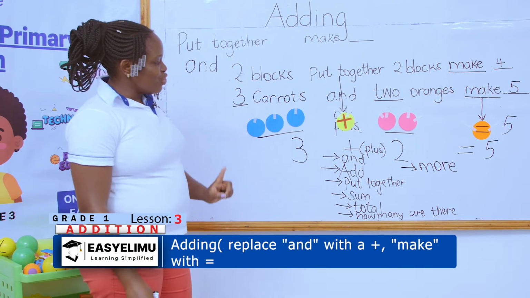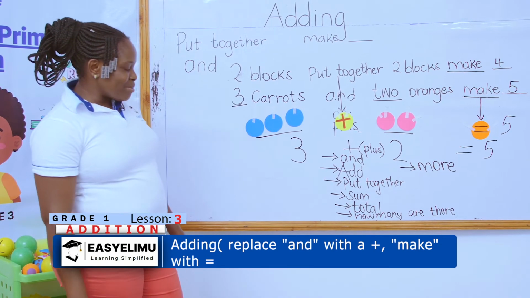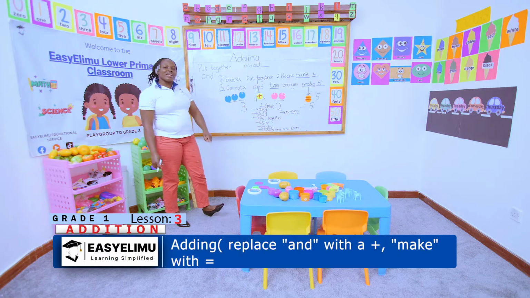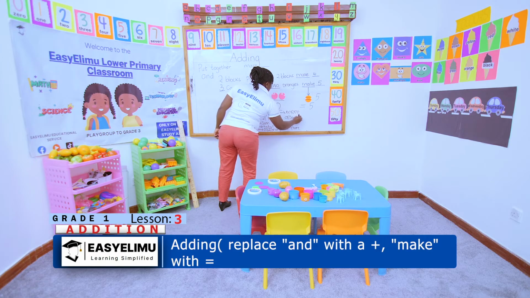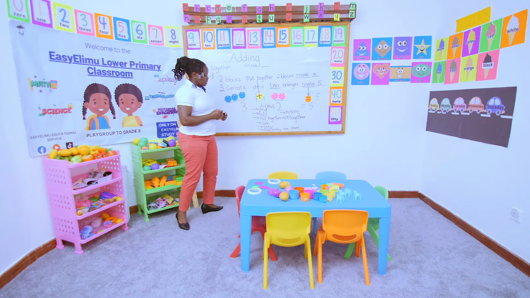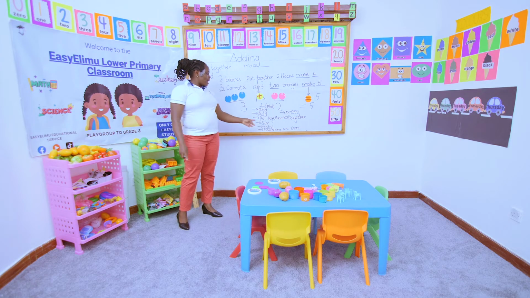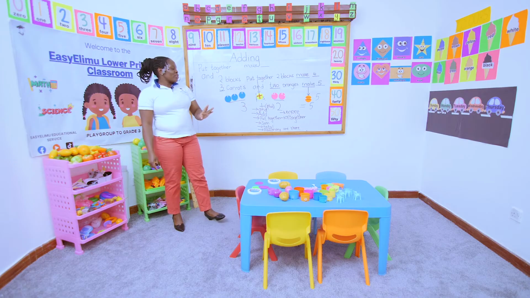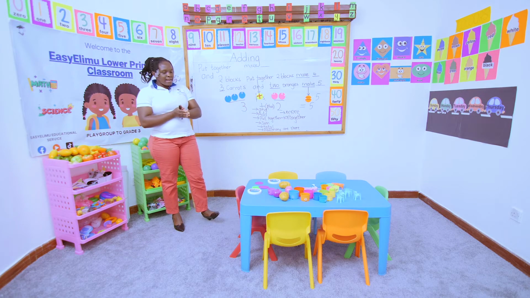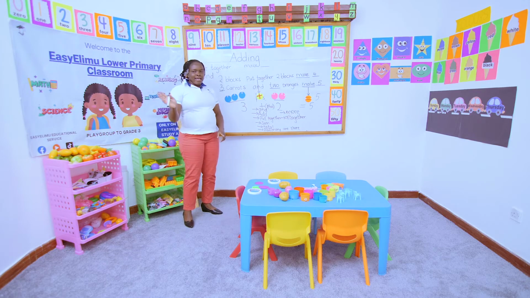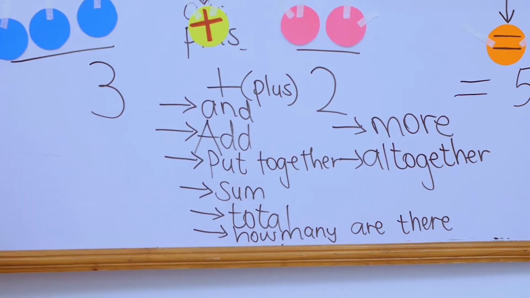Which other word is someone telling me? Teacher, you have forgotten the common word, all together. The word all together still means add. So anytime you see these words in a sentence, for example, I went to the market, I bought 3 oranges and 4 bananas. How many fruits do I have? And add 8 cups plus 4 cups you've taken from my class. How many cups do you have?